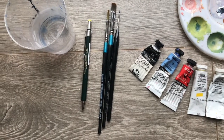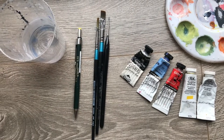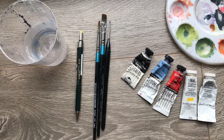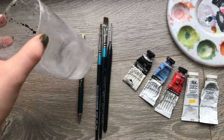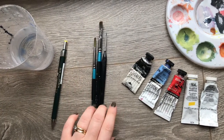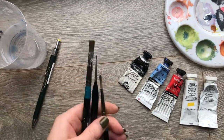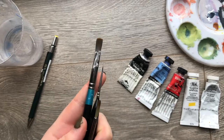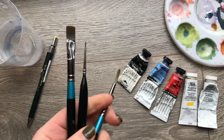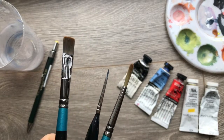Cool, so I'm going to be using gouache paints today. They're kind of similar to watercolour paints, so if you've got that, that's great. I've got a cup of water for mixing the paint, a pencil to sketch the outline, but feel free to go straight onto the paper like I'm about to. It's a bit more experimental and fun that way. And a combination of paint brushes to experiment with mark making, but if you've only got one, that's totally cool.